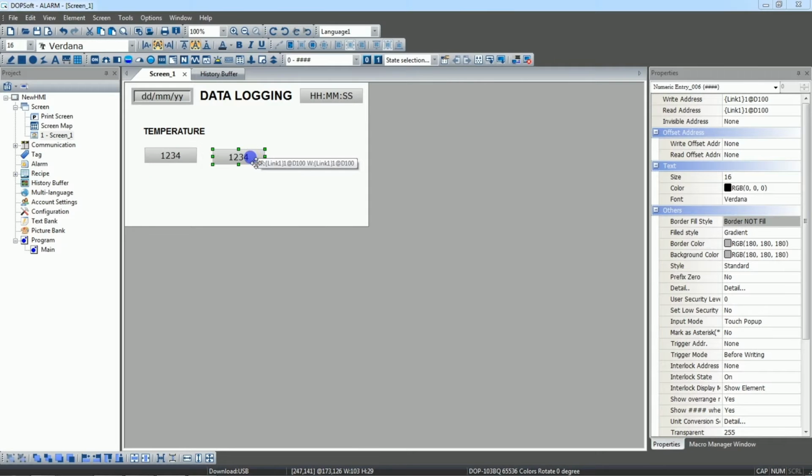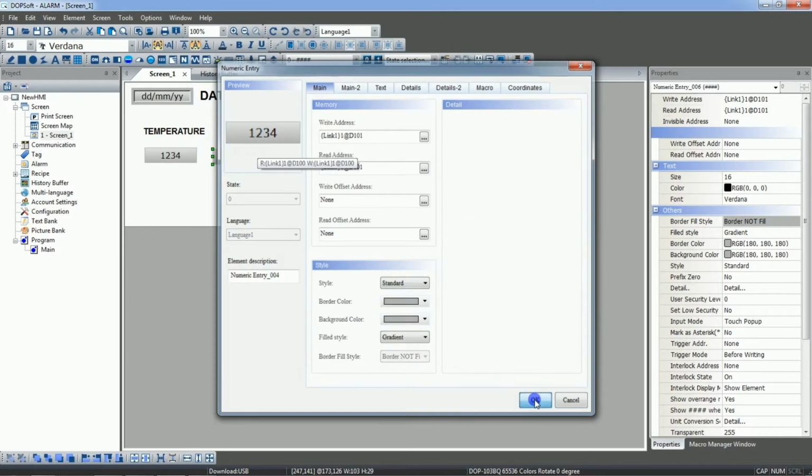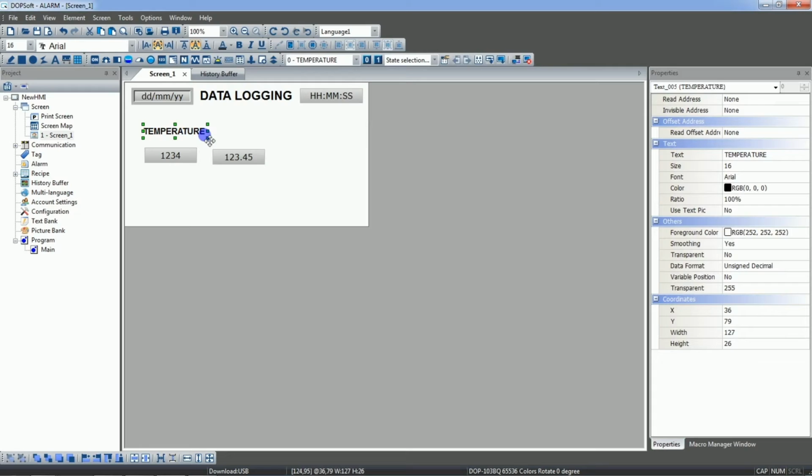Okay, next one is D101. This is double word and floating type. Integer 3, fractional 2, maximum value 999.9. Okay, so this is pressure.